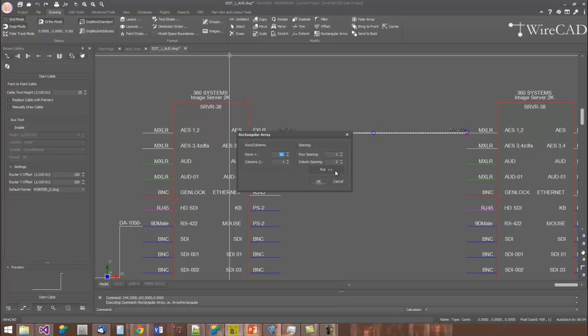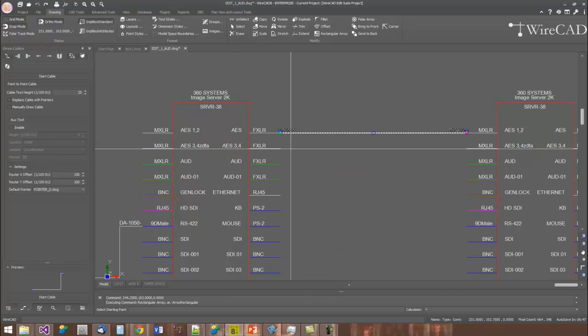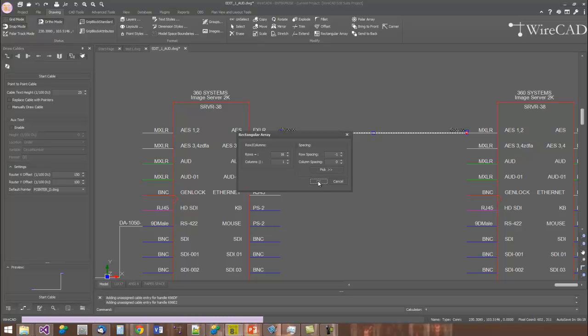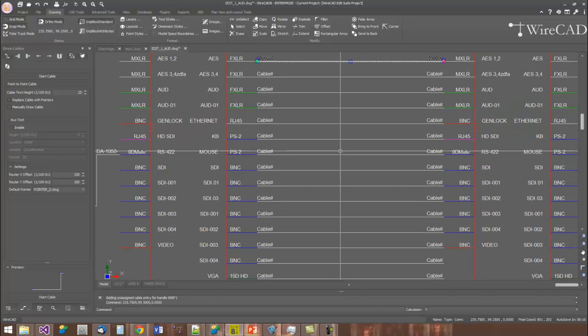But sometimes you may not be sure, and you can pick that spacing using any reference point in the drawing, like this. I'll click the Pick button. The window will be dismissed, and I can then say left click and left click to pick the distance. Here I'll create 16 rows of cable in one single column. The column count will be 1, the column spacing 0. Clicking OK then adds all of those items to the drawing.